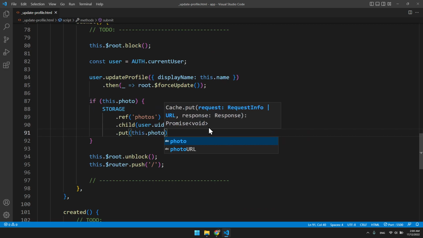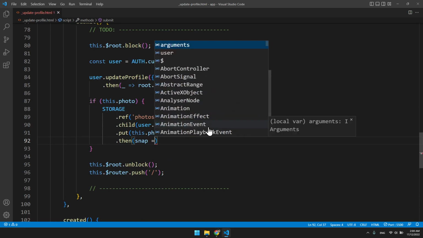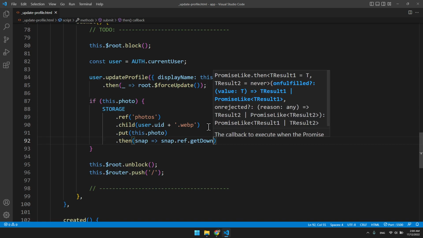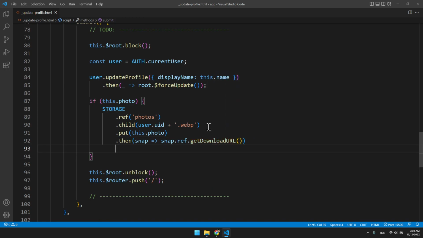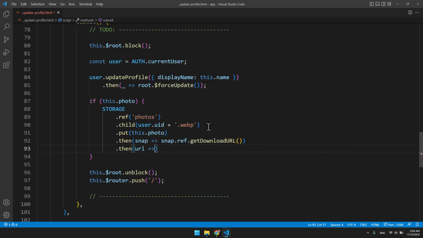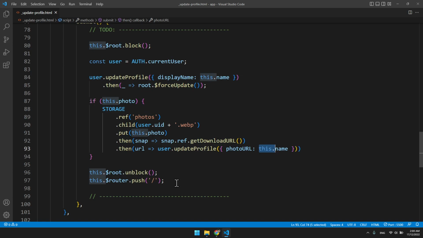this.photo, the photo is actually resized already, 150 by 150, and then we get a snapshot, same code. Actually, we can ask the students to do copy and paste also. Then getDownloadURL is going to return me the URL object. Once I get the URL ready, I can call the same thing, user.updateProfile. But this time I'm going to update the profile photo. So I'm going to paste it over here, updateProfile, but not displayName. For this update, I'm going to change the photoURL, which is equivalent to url.